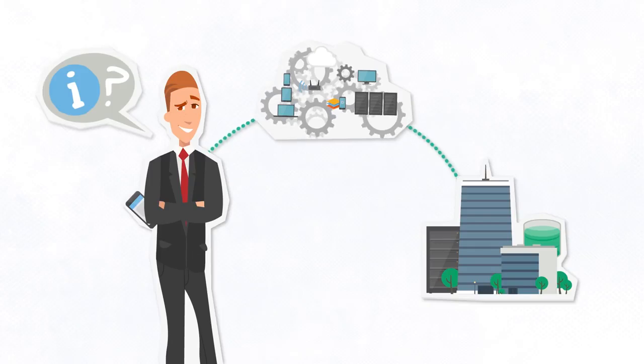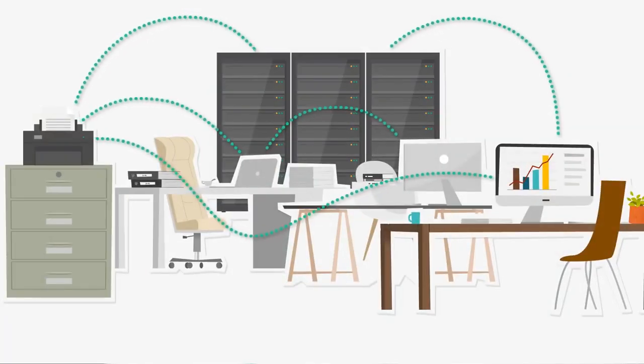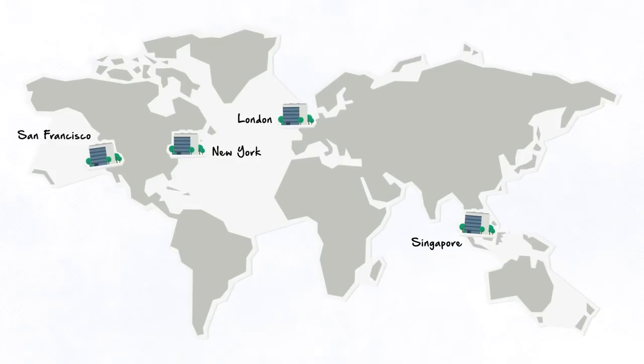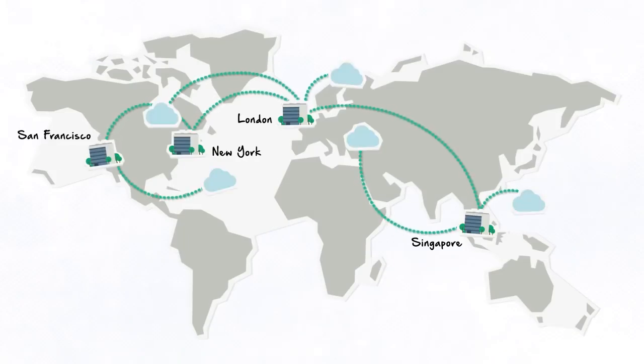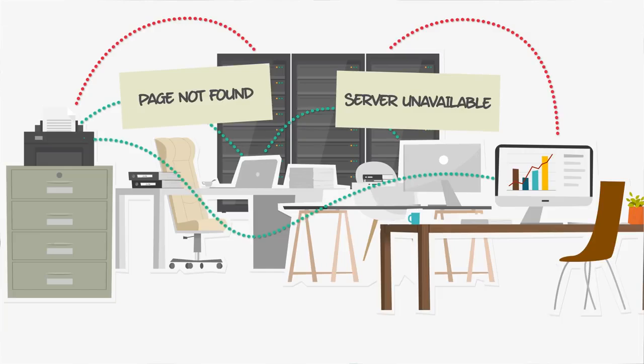There are two primary types of networks. There is a local area network, LAN for short, and a wide area network, called a WAN. LANs connect the devices inside of your office together, while WANs connect your office to others around the world. Without the WAN, it would be like not having internet access. Sure, all of the things inside the business could talk with each other, but not with the outside world.